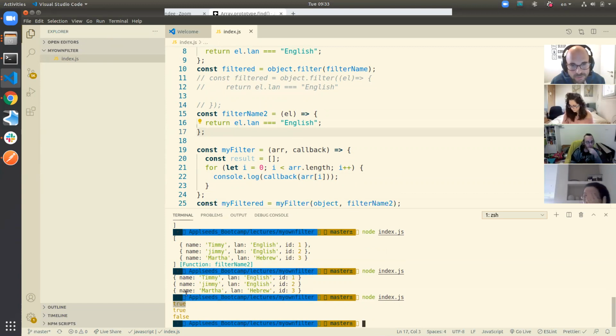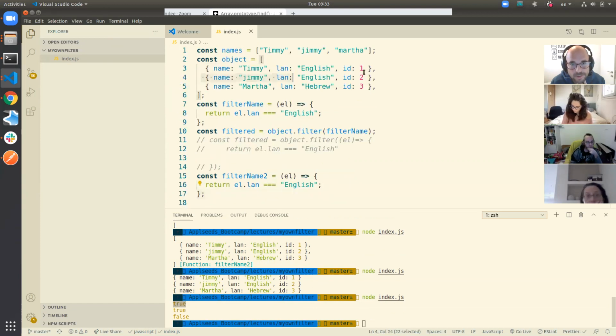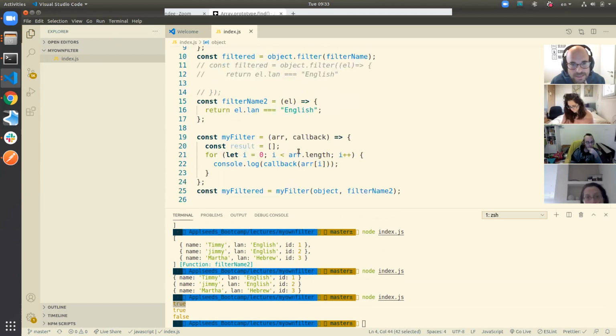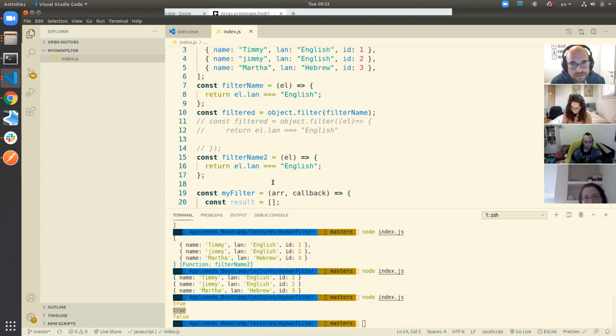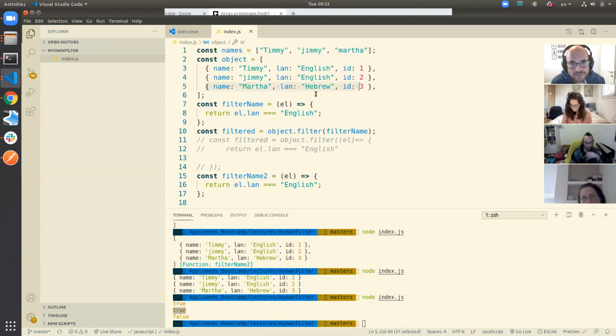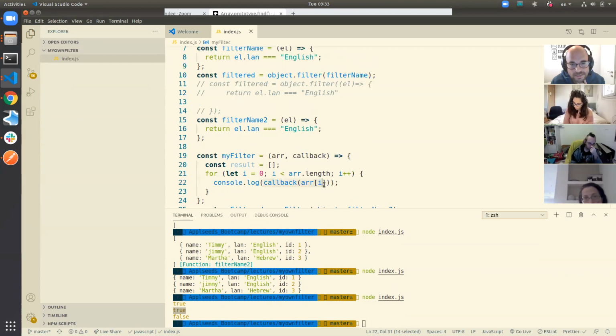It's saying, yes, it is true. Then it's going to go to this object here, Jimmy, and it's going to pass that element again to my callback function, and it's going to say, is it English? It is true. And then it's going to go to that last one, Martha, whose language is Hebrew. I'm calling it here with the array, arr[i], sorry. And then is Martha.language English? No, it's not. So it is false.